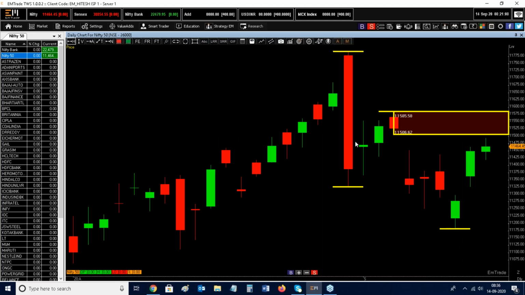So now, if Nifty breaks this high, the trend will be considered sideways. But let's see how it navigates this resistance level. Because on the downside, it has created lots of support level itself in terms of this gap over here. So basically, we can say going forward, we have a choppy and sideways market.